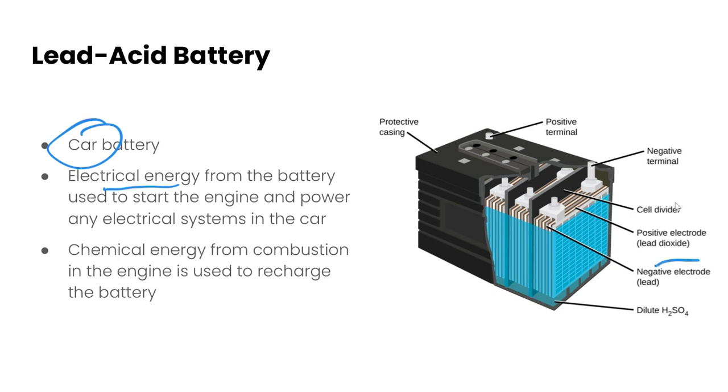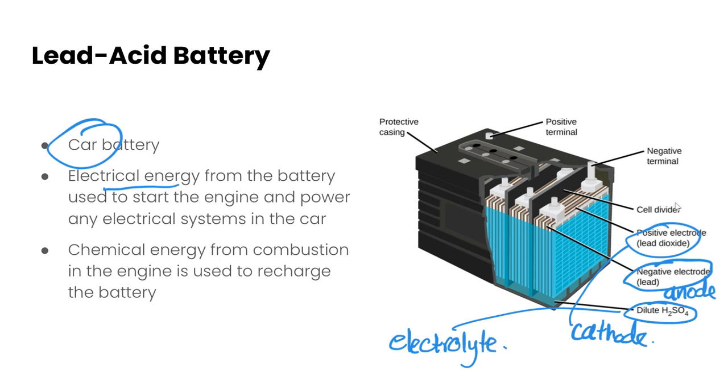Some other things to point out here. The anode is typically lead and the cathode is lead dioxide. So this is our cathode better known as lead four oxide and then the electrolyte is our sulfuric acid. Okay so those are all the different components. You can see there are multiple cells within here so we have more than one type of electrochemical cell within this particular car battery.